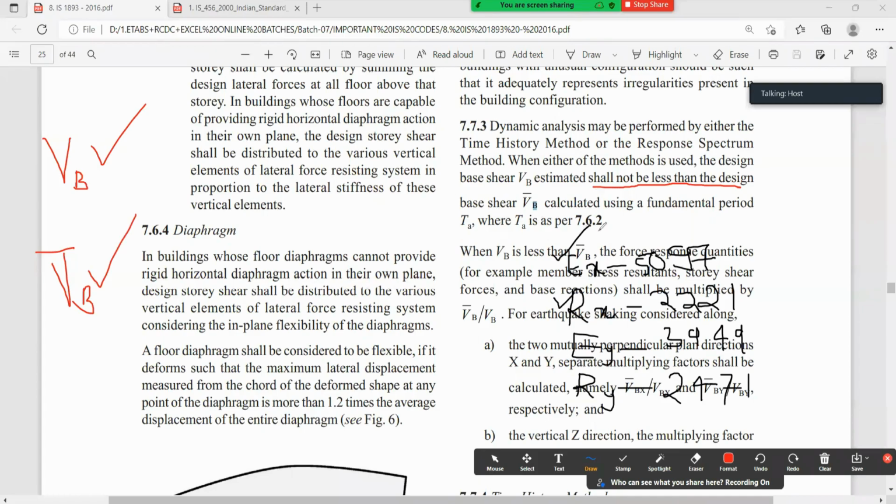But if your dynamic value is less than your static value, the force response quantities, for example member stresses, story base shear and all, shall be multiplied by VB static by VB dynamic. From here we will get the scale factor. So this scale factor is what the code is recommending.